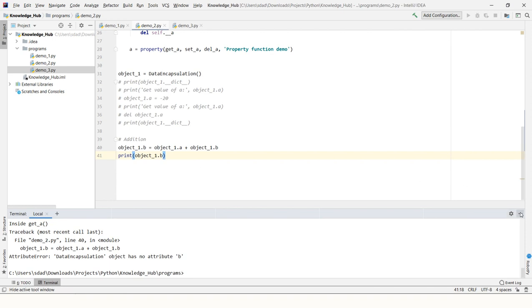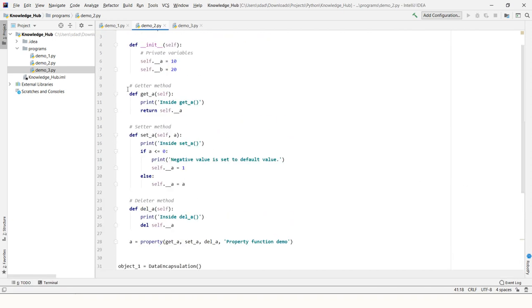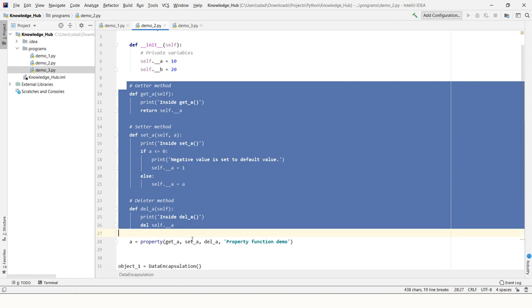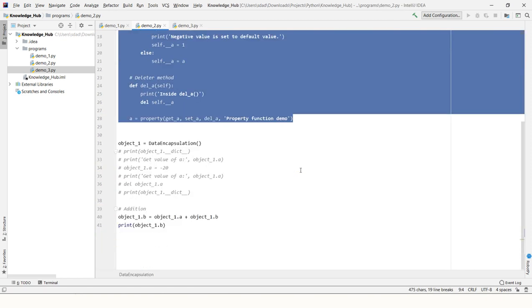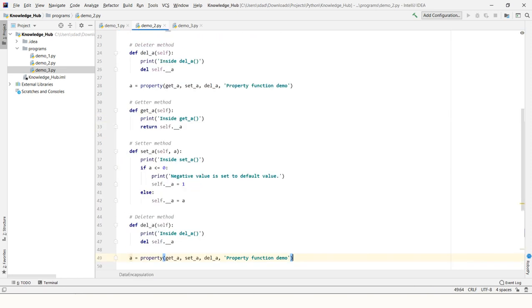Okay, so the problem is I have not created any getter and setter method for variable b. Okay, I will copy this one again, paste, I will modify it to b.